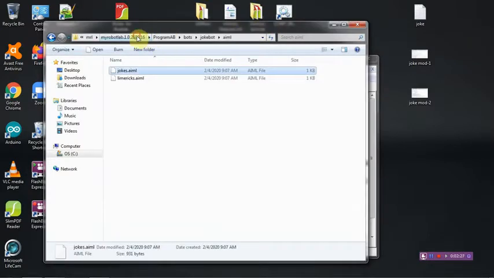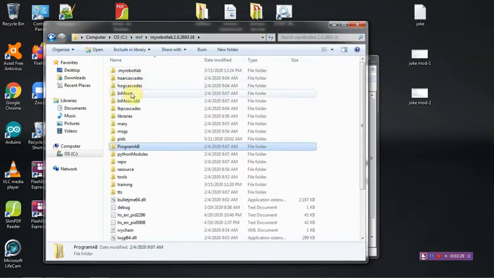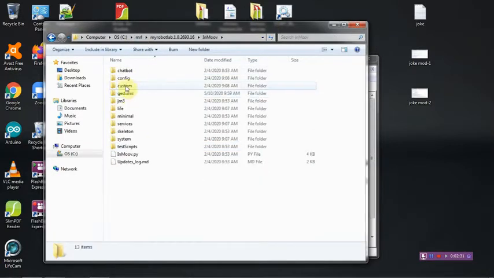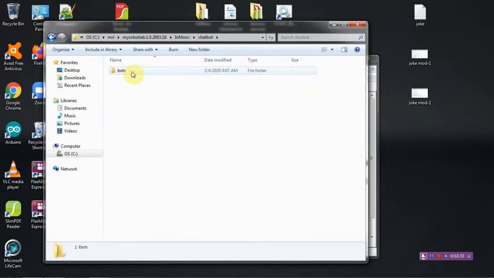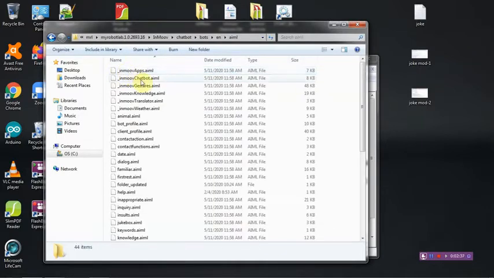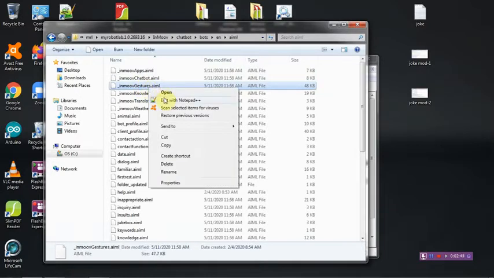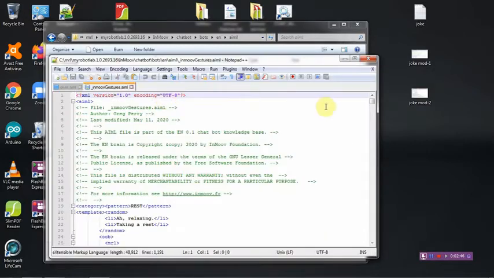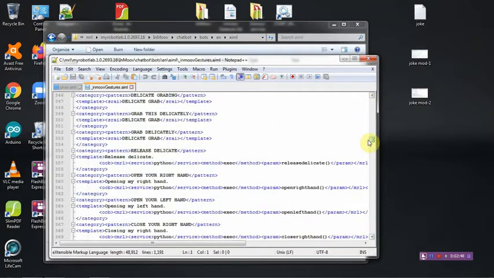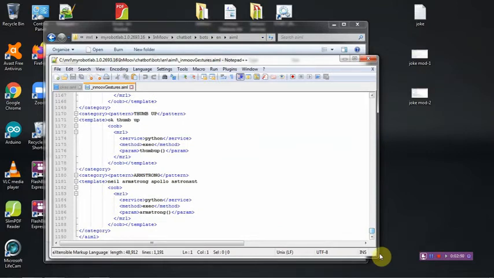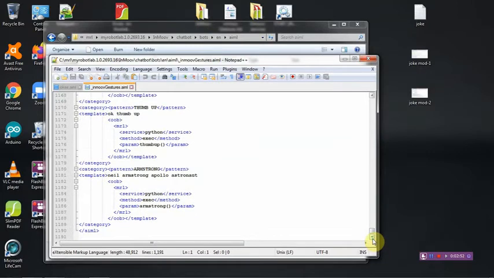Now we're going to go to the InMoov directory this time, chatbot. We're going to add that text to the InMoov gesture AIML. So we'll scroll to the very bottom of that. This is the same file you use to add your gestures to.